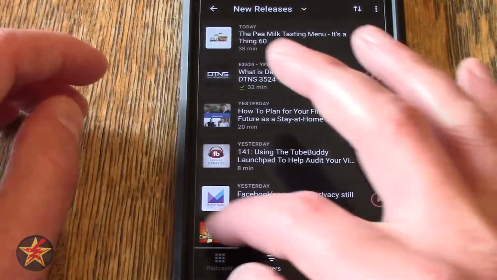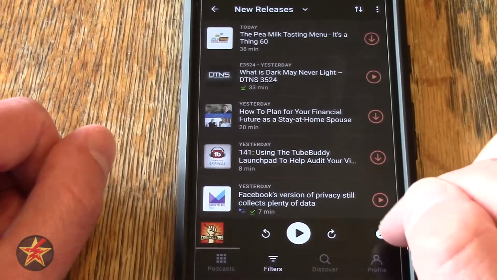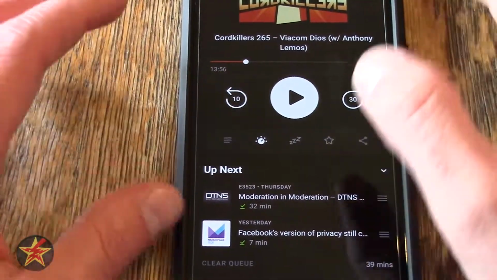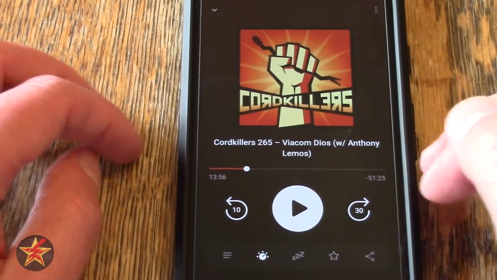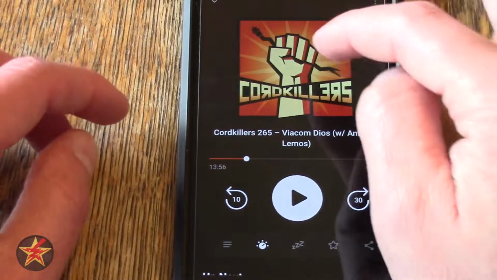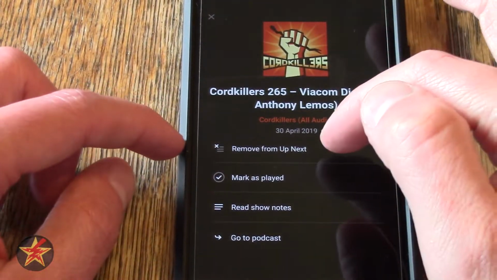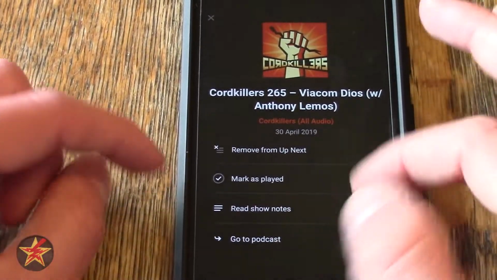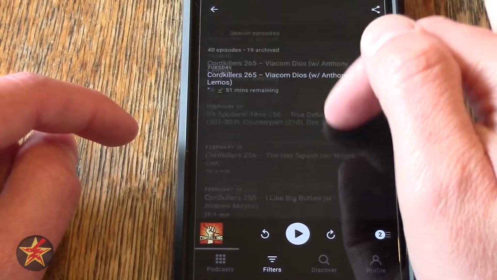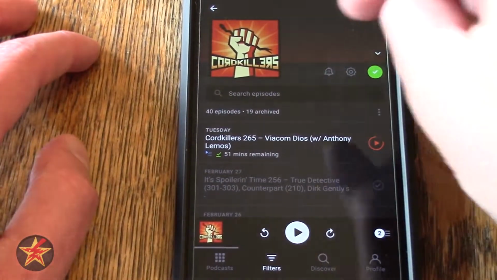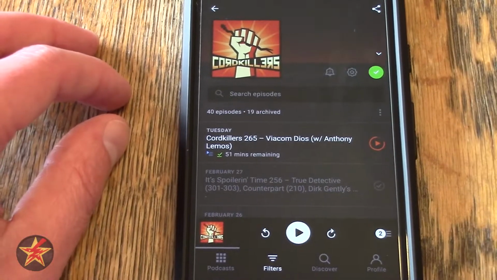When you either open up the podcast that you're listening to or select the queue, you are brought to a similar page. So either I'm looking at the episode, and if I click on the episode art, it will show me the name. I can move it, I can mark it, I can go to podcast. And if I go to that, it will bring me into just the information for that podcast. And from here, you can actually do some things just on the individual podcast level.